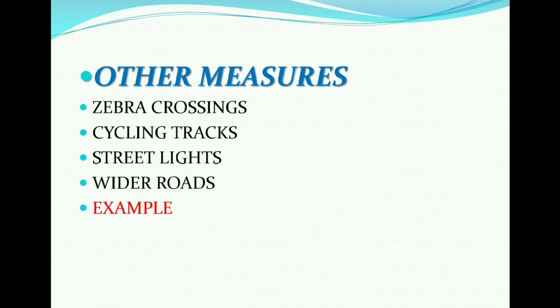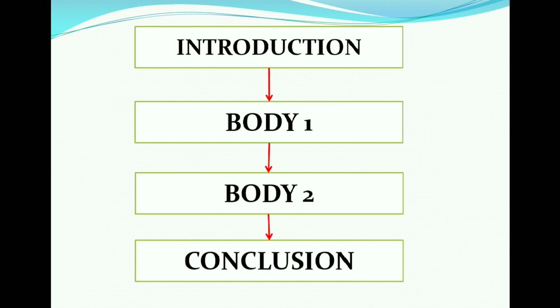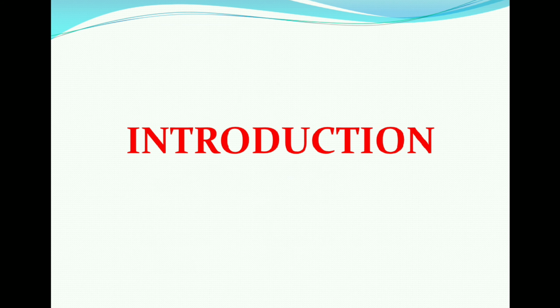So let's focus on the band 9 answer structure first. We are going to follow this answer structure, that is introduction, body paragraph 1, body paragraph 2 and conclusion. Okay, so now let's focus on the introduction task. In case of the introduction, we are going to write only 2 sentences. The first sentence should be the hook statement, and the second sentence should be the thesis statement.